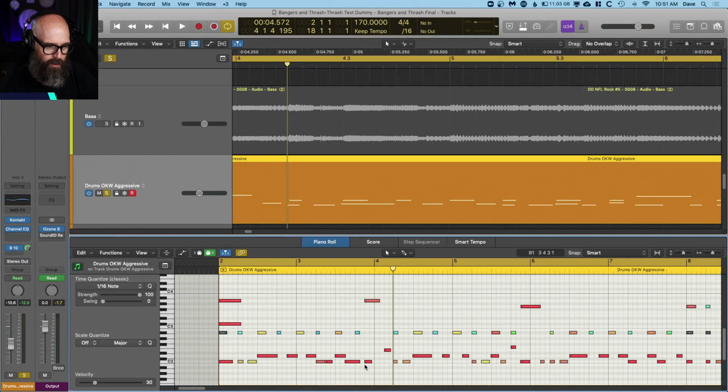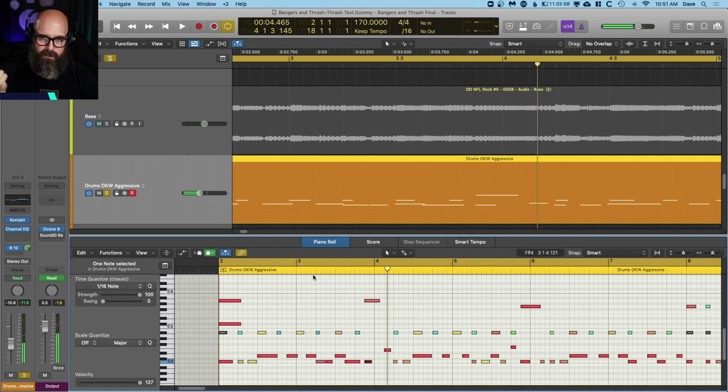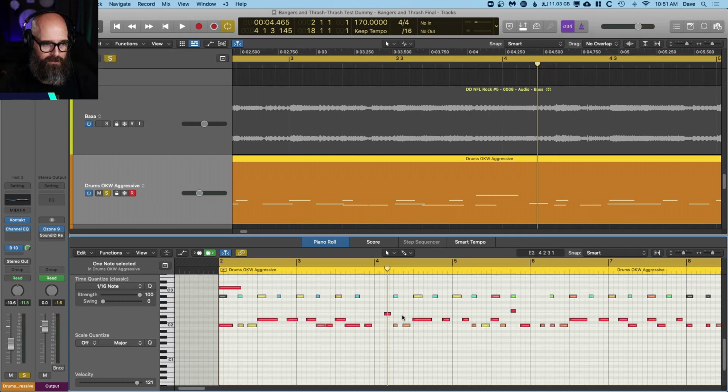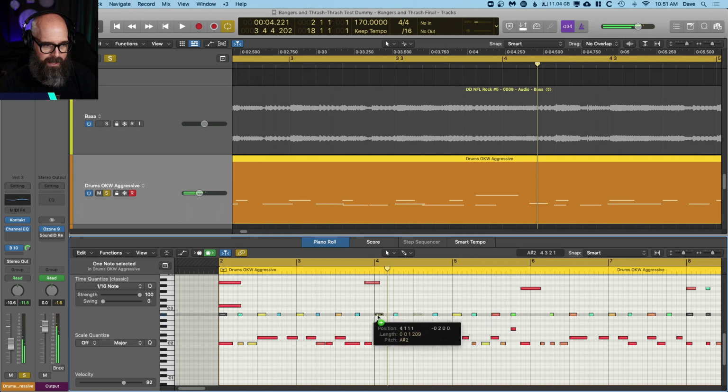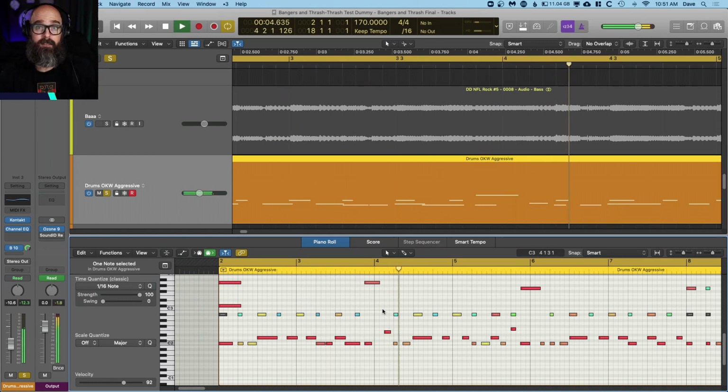We have another instance here where the push is happening on the and of 4, and is hitting on the and of 4, and you can see that travel time from the right hand hitting the crash and then going back to the hi-hat. Now, if I were to put the hi-hat note right there, notice it's going to just feel a little busy, right? But without it, not only is it going to sound more open, but that's just not how it's going to get played. And so that and of 4 gets to kind of float for a moment.